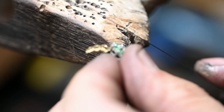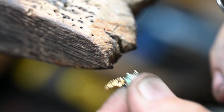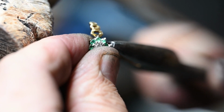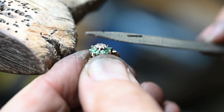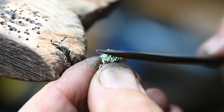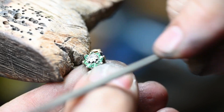Okay. I then break the back of the claw by adding a little line in there with a saw blade, and then with control, just push it over the emerald, and then I ball off. I can use the cups to do this, the little tooling cups, if I want to, but I'm just showing you with a file how we can blend this in.